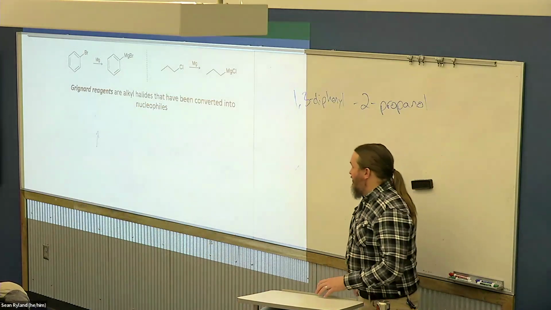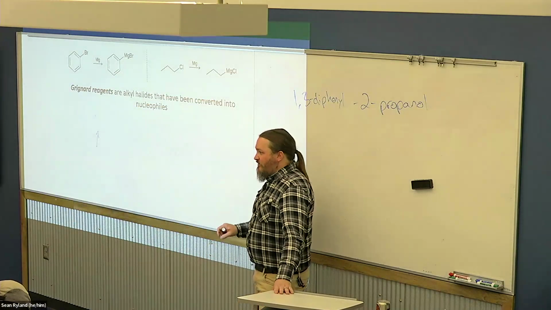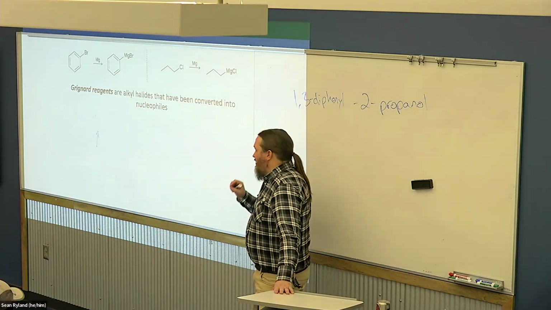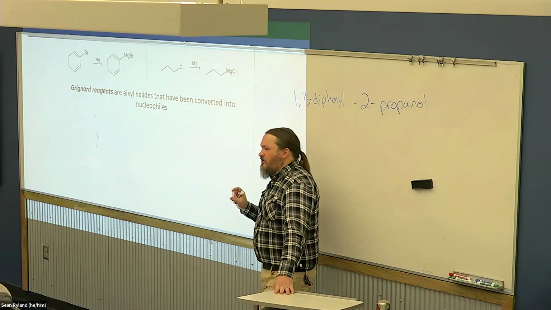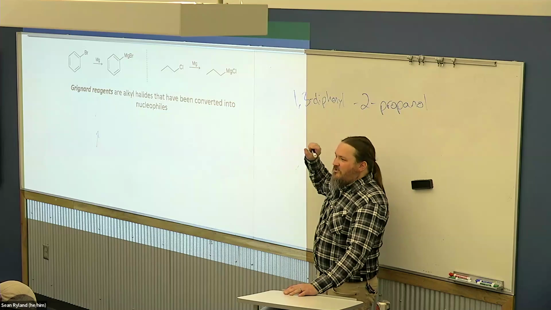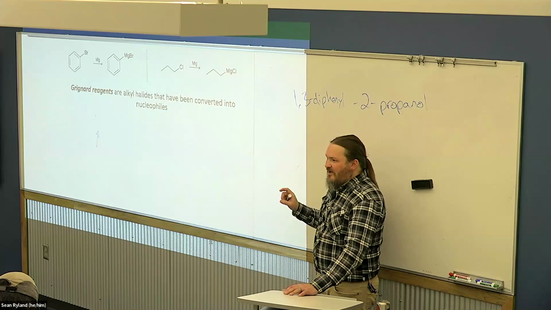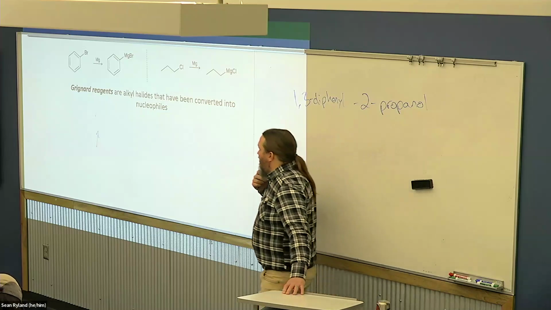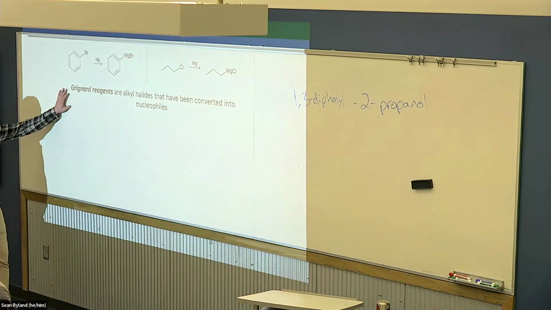All right, so here's the other one. This one's actually even more useful as a synthesis reaction than hydride reductions, because hydride reductions still are not changing the carbon structure. This reaction gives us a way to actually change the carbon structure, like with our acetylide ions. So, a Grignard reagent.